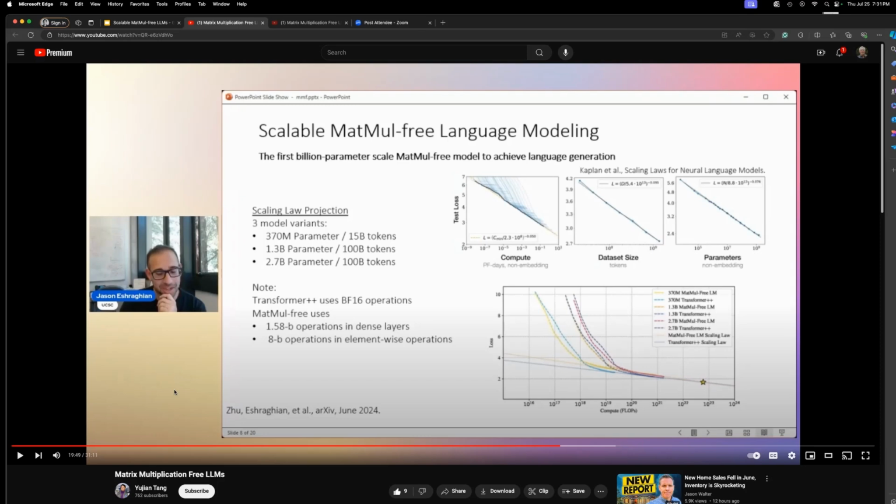So, yeah, it's a good question, Roger. First of all, the name MatMul-Free is catchy, but actually they are doing matrix vector multiplication all over the place in this model. What makes it MatMul-Free is the fact that if your weights are ternary, you don't have to actually do multiplication. You just do the sums of the positives and the sums of the negatives. Right. Okay. But it is matrix vector multiplication.